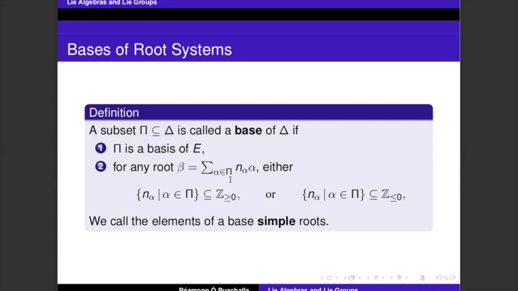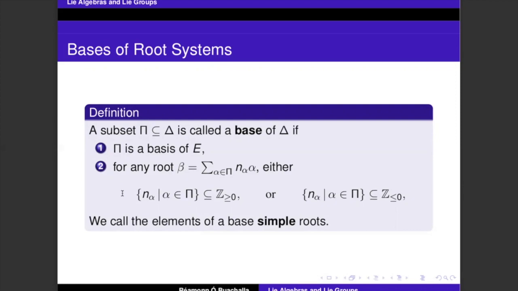Basically, these root systems are very much like integer structures based on integers. So while this pi here is going to generate the whole space as a real vector space, we would like it to generate the root system in an integer sense, because these are the heart of what a root system is. It's the symmetry together with the fact that it's this discrete integer structure.